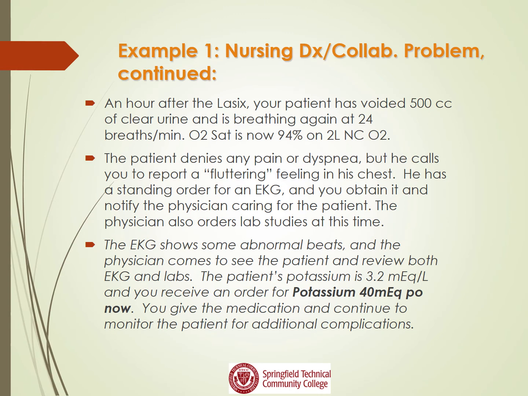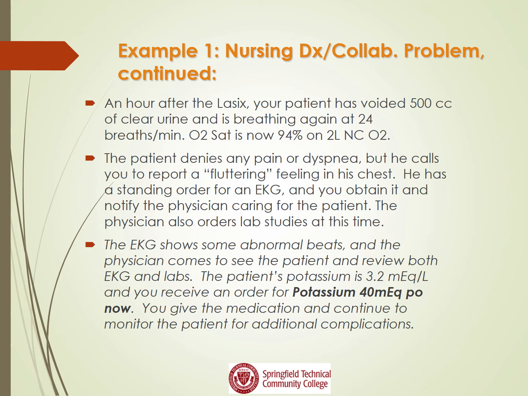An hour after you give the Lasix, your patient's voided 500 mLs of urine and they're breathing again at 24 breaths a minute. And now their sat's 94% and you've been able to turn their oxygen down to 2 liters. The patient denies any pain or dyspnea, but he calls you to report a fluttering feeling in his chest. He has a standing order for an EKG. You obtain it. That's a dependent nursing action because you had a physician's order for the EKG.